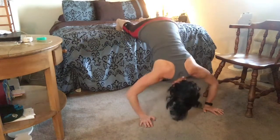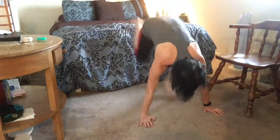It really isolates the shoulders. So that is your pike press, and that is your level 3. Now we have our sit-up portion. Level 1 is a straight leg sit-up.